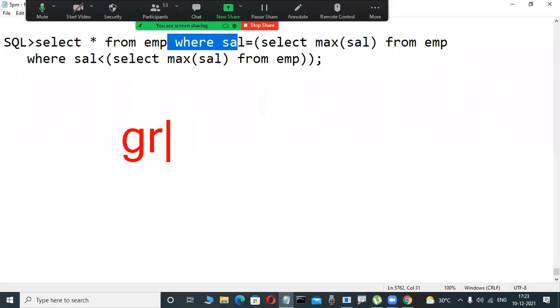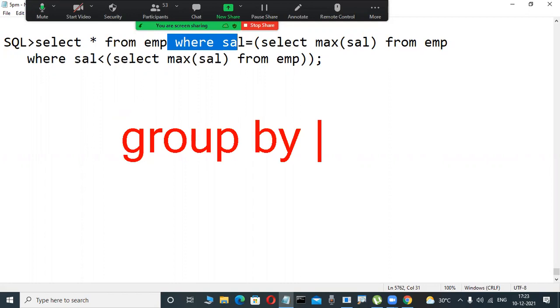In the parent query, there is not only a where clause, but also a group by clause. Whenever the group by clause is there in the parent query, that is the second model in the single row subquery. In that case, the child query also returns a single value. How you write those queries is also most powerful. Then only I will tell you about different columns. This is a very, very important, very, very interesting concept. Based on this model, we are learning some concepts.